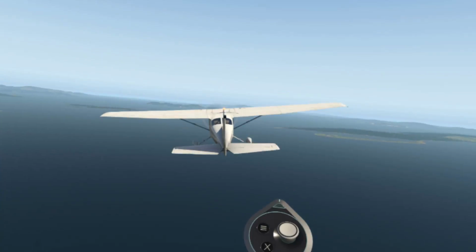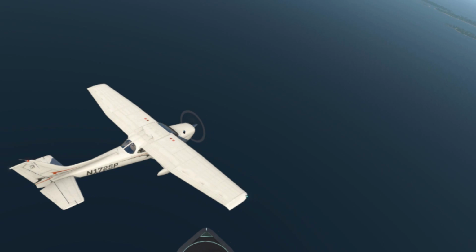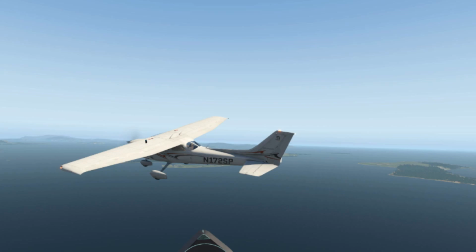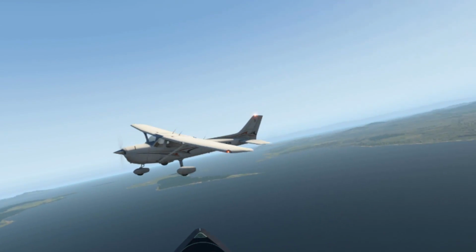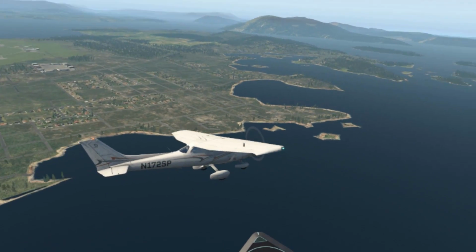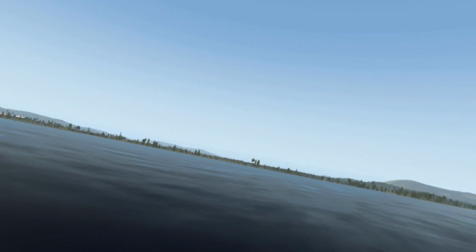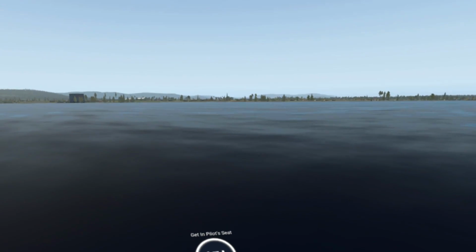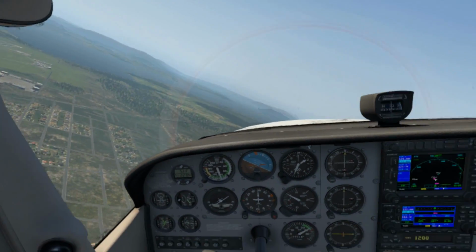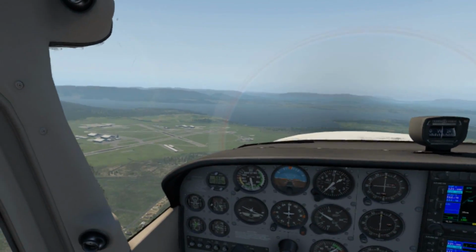So here you can see I've actually changed the view, and I get outside the plane, I look around. It's kind of a weird feeling to be outside. You can use your joystick to move around your plane, but you can also move your head to change your angle and to look around just like you're sitting in a seat that's outside your plane. It's kind of a weird feeling. And then I lost my plane here. When I set my view, you can set your view to be from the ground if you want, and you can walk around just like any other VR game. So I'm gonna make my way back to the airport, and then we're gonna try a landing here, and we'll see how that goes.